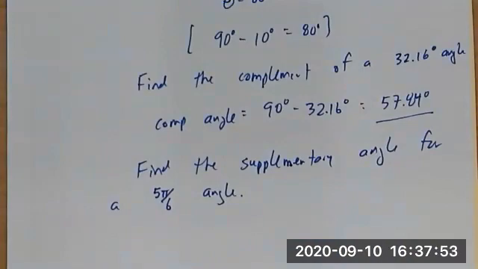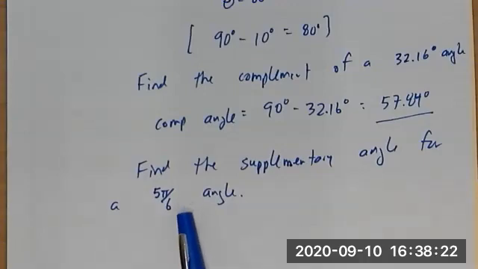All right, so something new here. First of all, the angle is in radians. And now we're looking for a supplementary angle. A supplementary, once again, means the two angles add up to be, in this case, pi. In degrees, supplementary is when the two angles add up to be 180 degrees. But in radians, 180 degrees is pi.